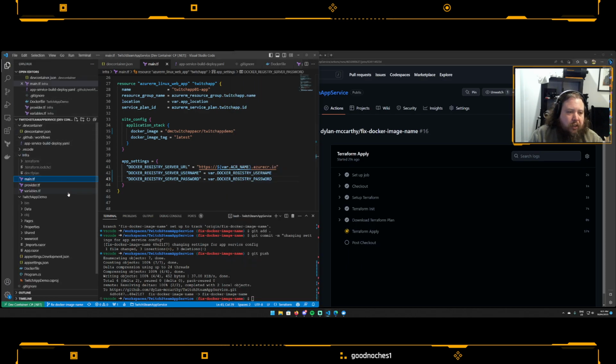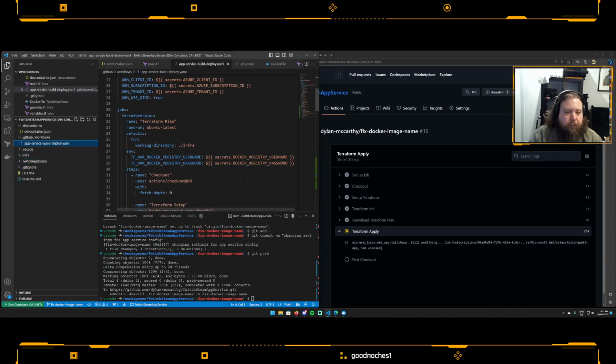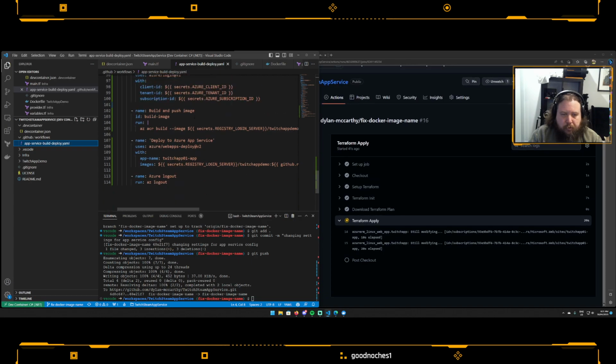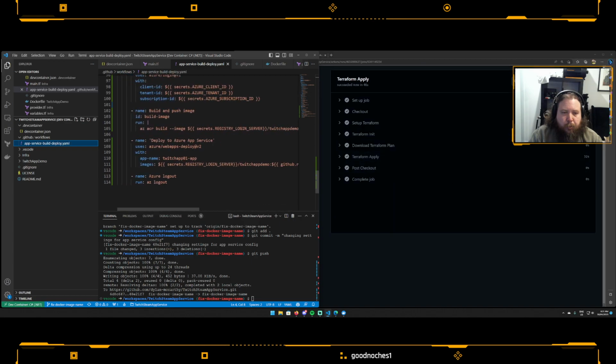So we'll start thinking about how we're doing that. Push the latest. As we build and push here, we might just run that twice effectively. So we push a version and then we also push it to latest.